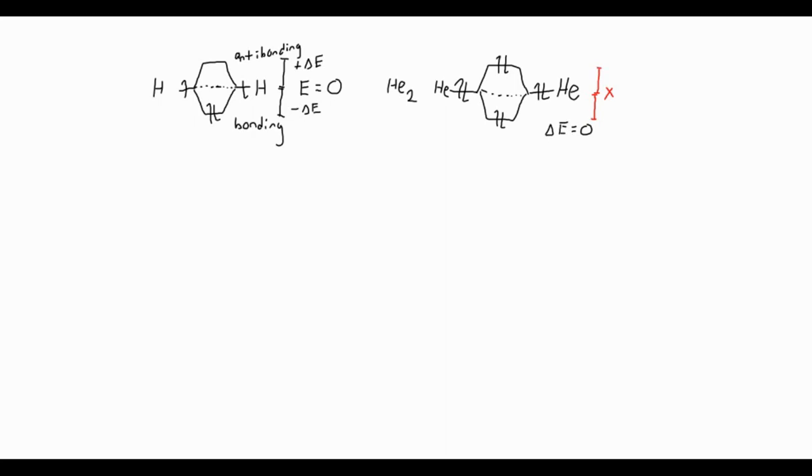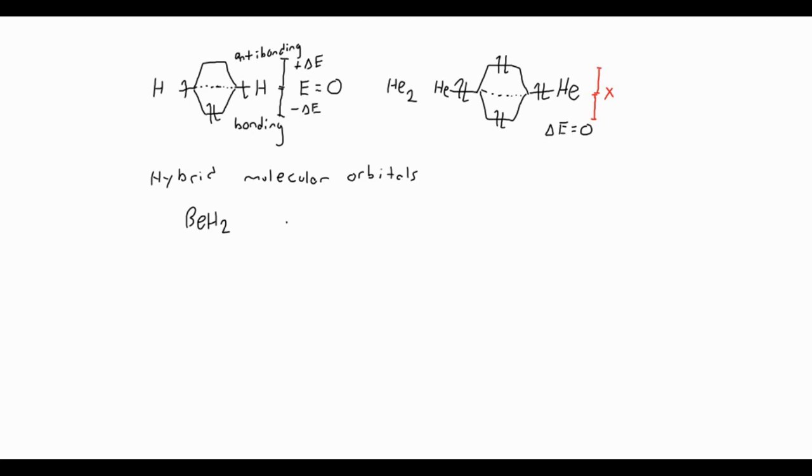Hybrid molecular orbitals form in more complex structures, ones that involve more than just one s orbital bonding with another s orbital. And these are going to be most of the orbitals that we're interested in organic chemistry. So for example, if we have beryllium hydride, BeH2, that's going to have a couple hybrid molecular orbitals.